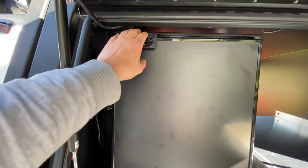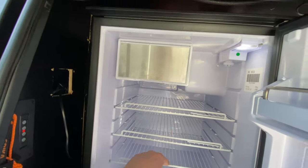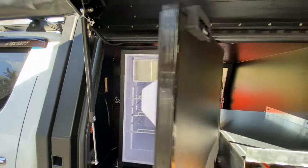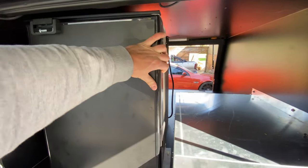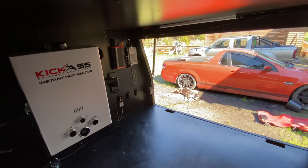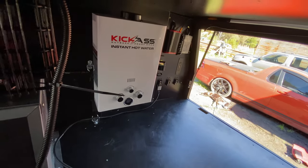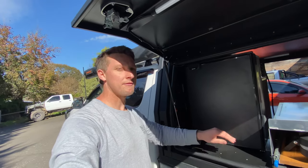Waiting for this moment for so long. All right, been on for about 15 minutes, and already it's really cold. The freezer's very cold already as well, so it came up looking really good — that's the fridge installed. It's really sturdy; I don't see it going anywhere anytime soon. It's just been plugged in to that Anderson plug there, fused up with a 15 amp fuse. All this cord and conduit will be tucked away nicely once I get some more cable ties, but yeah, it's in and I'm bloody stoked. Got to fill it with beers.